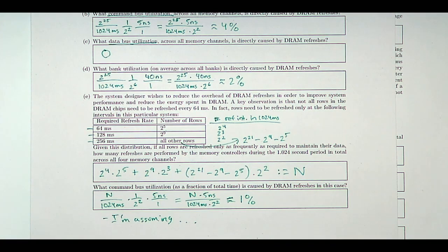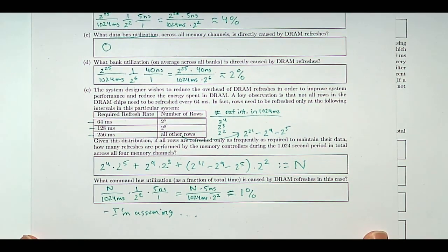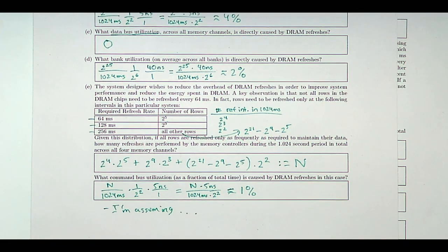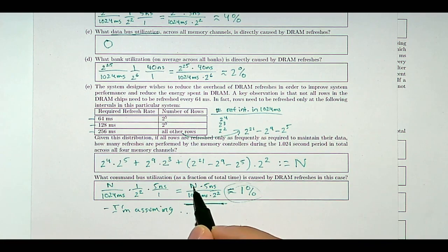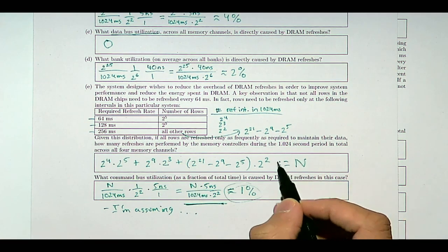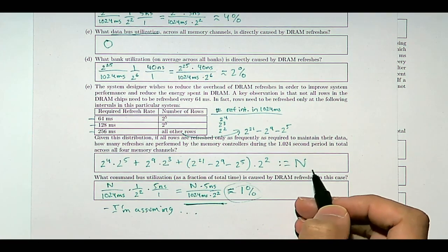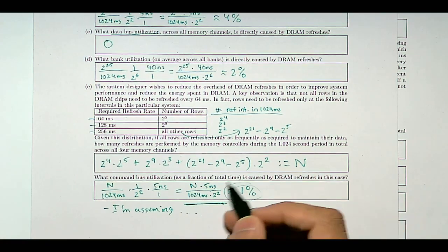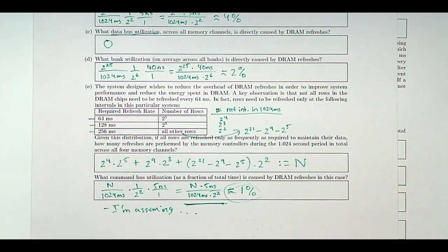Yeah. Okay. Go ahead. Can you, in an exam situation, leave your answers in terms of n or like an expression, or do you need to calculate it like you did at 1%? No, that's right. So you don't have to do this 1% part. This was fine for homework because you could just plug this into a calculator or whatever. In your exam, it's okay to leave it like this as long as it's clearly defined what you're doing. So here n, I very explicitly defined here. This is what I'm referring to, right? And so I think it's very clear when we're grading your exam that that's what you meant.